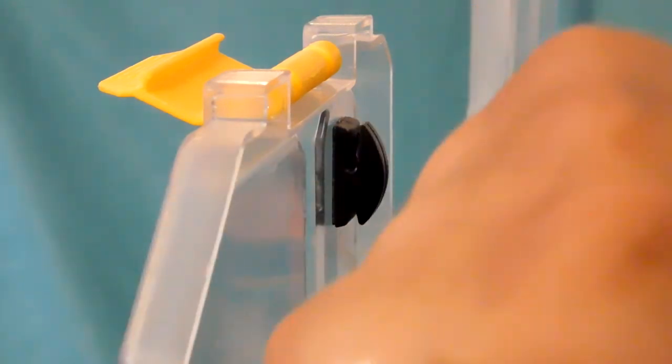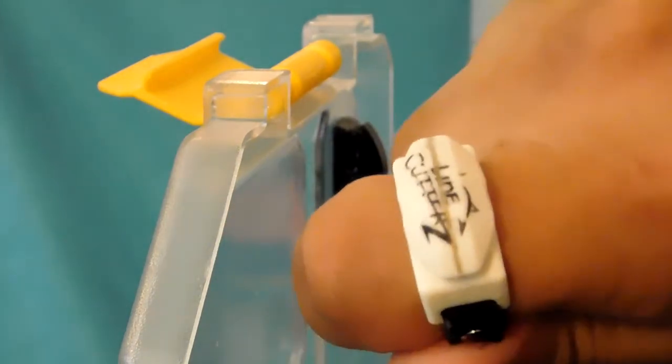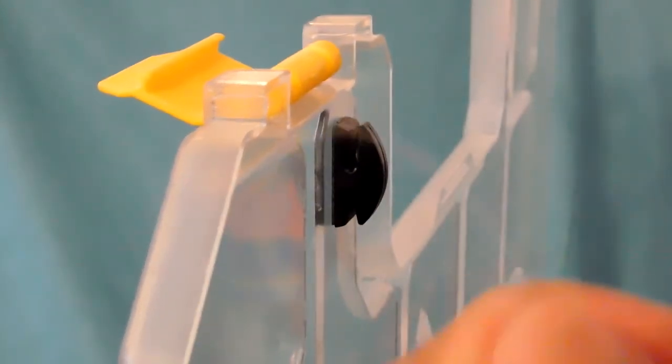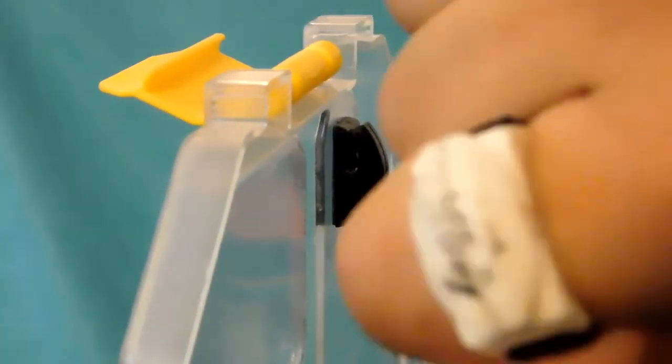I mean, it does not affect the ring. You can see this ring here. I've put this ring through hell, diving, fishing, you name it, I've used it, and this thing still cuts clean. Let me show you. So there's the fishing line, there's the ring, like nothing, you guys. And you can see this ring has been beat.